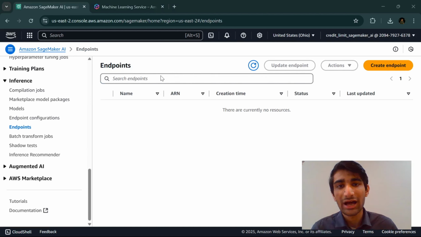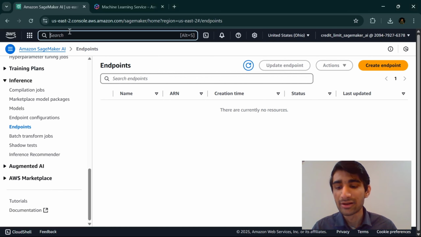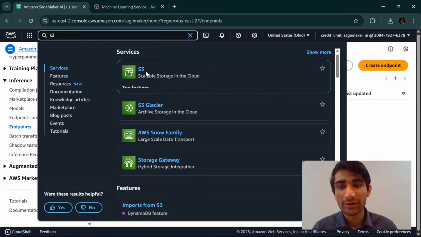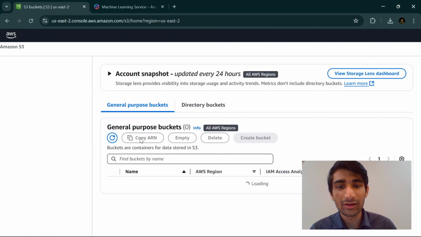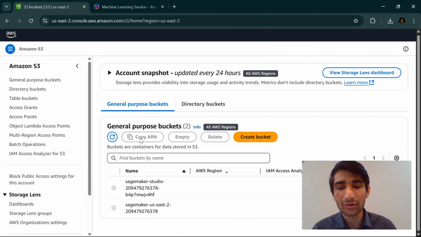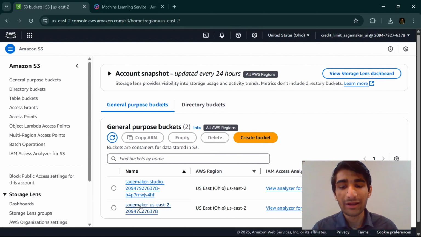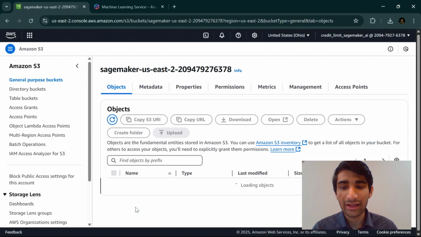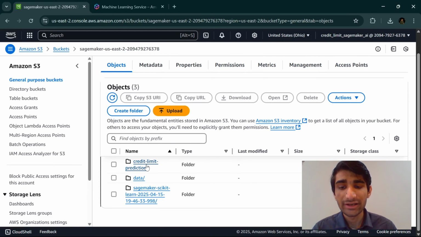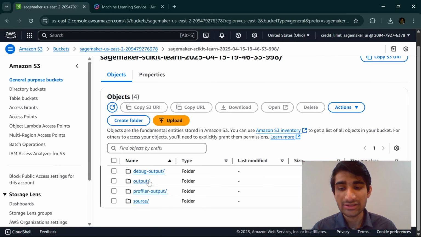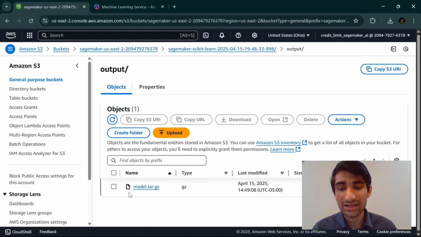But till now, we also have some other things in our S3 bucket. So going back to our S3 bucket over here, I can delete the data as well. As I've told you, while you create a domain, SageMaker will automatically create two S3 buckets, one for the Studio and one for SageMaker itself. When I click on the SageMaker one, it will have the details over here. Inside the SageMaker bucket, you can see we have the output as our model, which is our machine learning model. You can download it if you want, or you can just delete it.